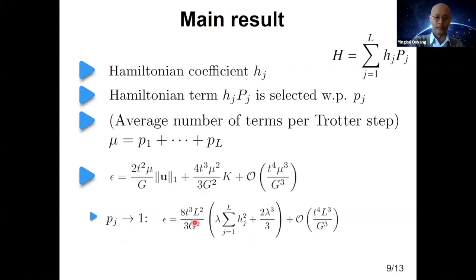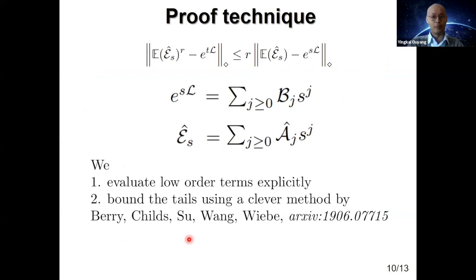We get a simpler formula which is very nice, but the question is really, what is the best probabilities we should pick in order to optimize our bound? Before I get into that, I will briefly outline our proof technique, which is actually extremely simple but very tedious to compute in practice. What we do is for the ideal quantum channel, we do a Taylor series expansion in the small parameter s, and for the quantum simulation we are doing, we also do a Taylor series. We can evaluate the low order terms explicitly because there's a finite number of them. We can write them all out and see how terms cancel out, and then obtain a diamond norm on the remainder term. As for the higher order terms, we use a tail bound from this paper. It's a very clever technique.